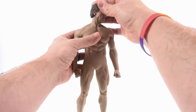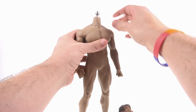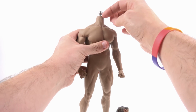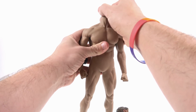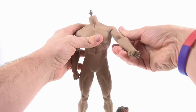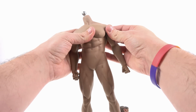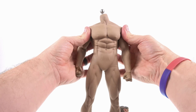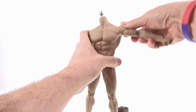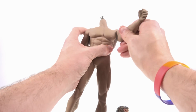But giving you an idea, he does have that ball joint there, so you can rotate that around and everything. He does have a lower neck joint right down here, so you can flex that forward and back. It can also go side to side. The shoulders here, there's an armpit joint, so you can move it forward and back, and you can feel it moving. I mean, that's really quite amazing. It goes in and out, it rotates very nicely. You can bring it around.